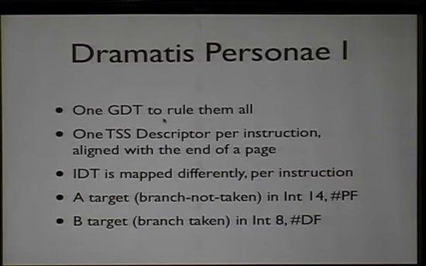And now let's quickly go over the various actors that we have involved here. We have one global descriptor table, and because the manual says it's global, we just have one and actually map it into all the different contexts that will be involved. And every single instruction that we have is going to be a TSS descriptor, the address of which has to be in the GDT. But fortunately, we have the virtual memory context, so even though we can only, with our scheme, fit 16 descriptors into the GDT, we can in fact map an arbitrary number of them by just rewiring the virtual memory under there. And we also have a different IDT for every instruction.